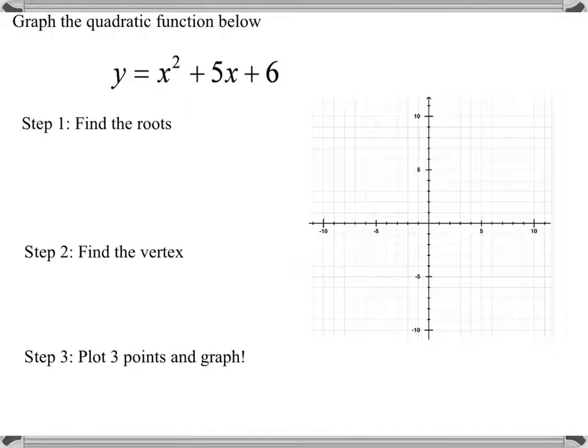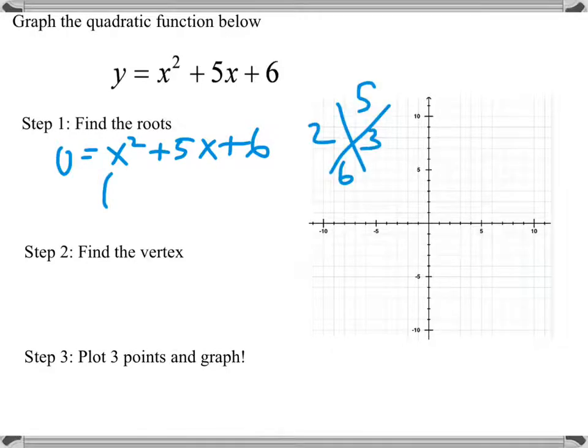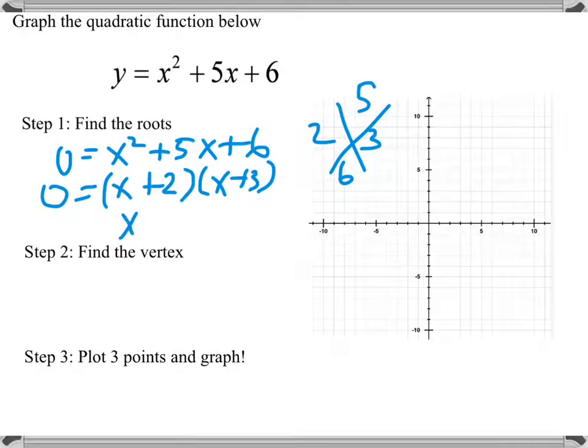So if we wanted to graph the quadratic function that we have here, the first thing we want to do is find the roots of the quadratic function using what we just learned, find the vertex, and plot 3 points to graph. So if we find the roots, the first thing we do is set this equal to 0. Then we use the x factor to find the binomial factors. Now, just by inspection, I can say the x values are going to be -2 and -3 here, if I made those two specific equations, x plus 2 equals 0 and x plus 3 equals 0. So those are the roots.